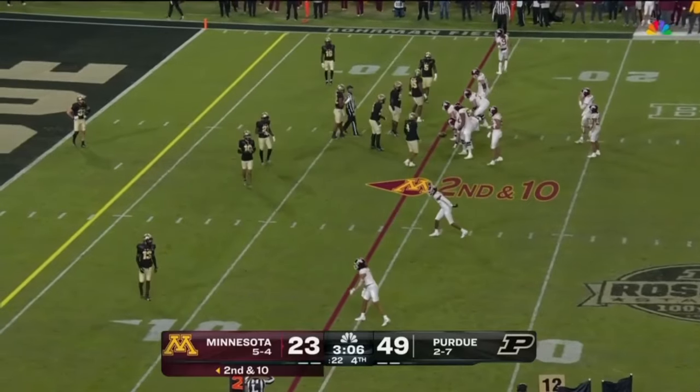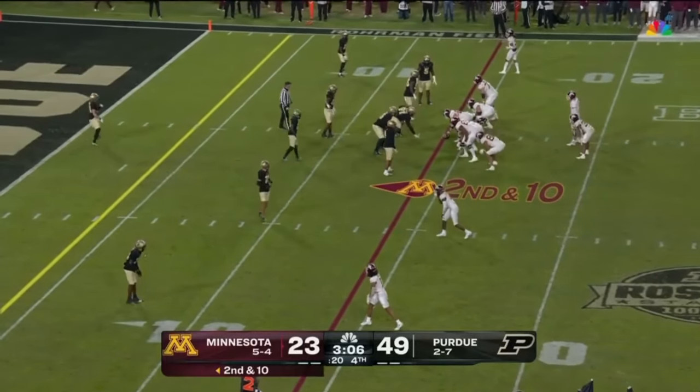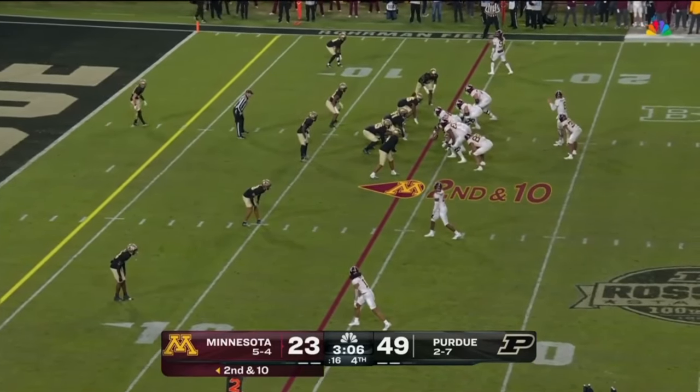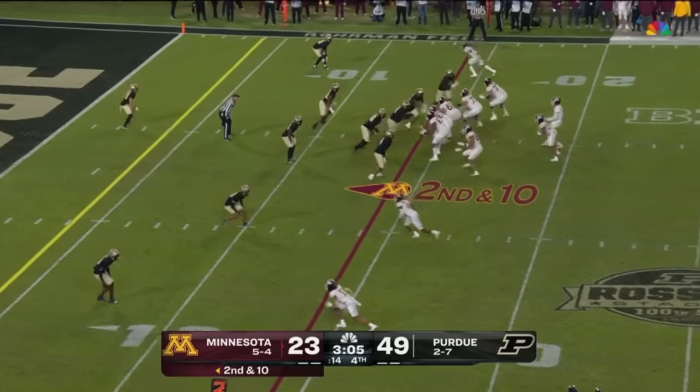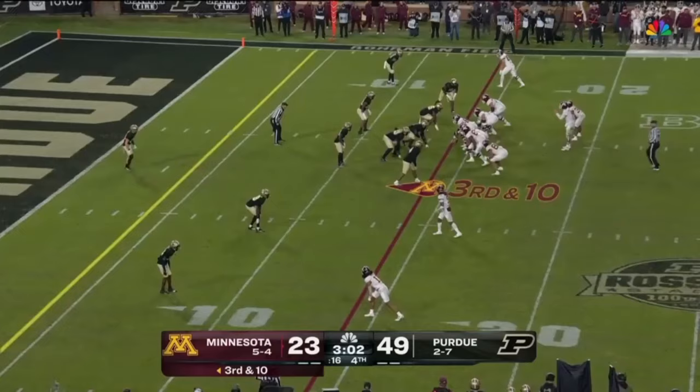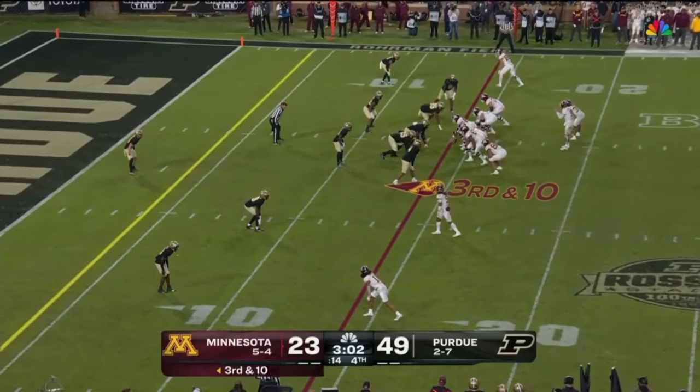An important theme in football. Finishing plays, finishing drives, and finishing the game. You know, that iconic symbol of players putting four fingers above their head as you get into the fourth quarter. There's a lot of pride in that in football, and Minnesota certainly has to address it. Minnesota has not responded.